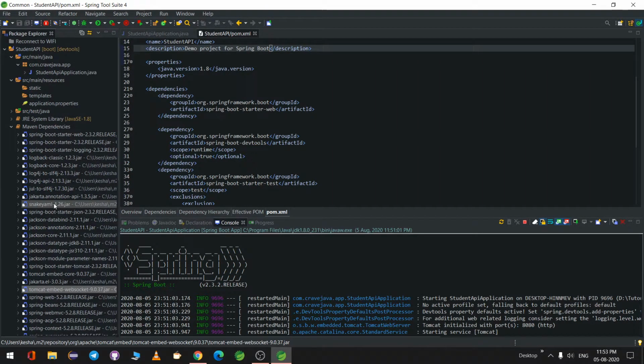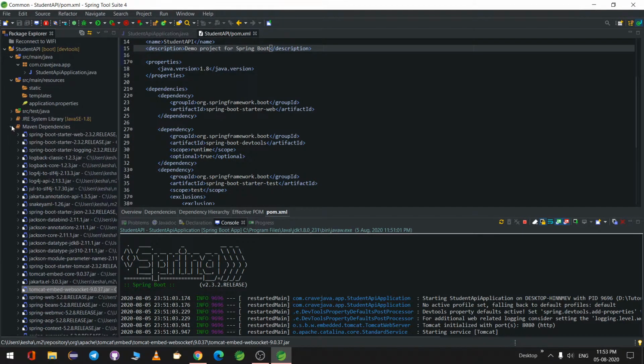You don't need to create a WAR and install a separate Tomcat server. Those are not needed. You just add this dependency. It will add the required Tomcat jars, which will be used to run this application as a web application.